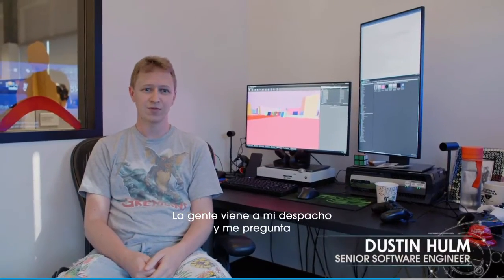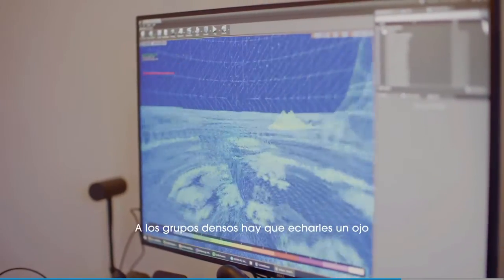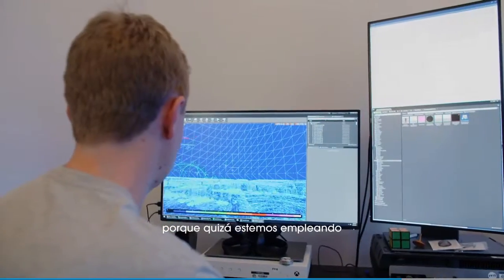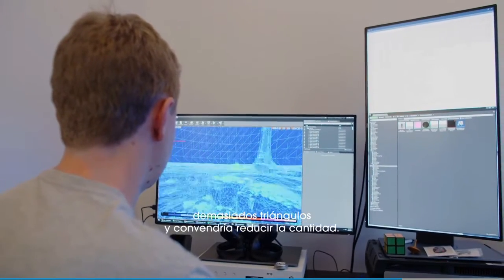Basically, people come into my office and say, hey, do you want to see something? And it's always something bad. And I go and fix it. And so we can see with this view how many triangles we're using in places. So anywhere that we start to get these really dense clusters, that's something we need to look at and think, we're spending too many triangles here, so we might want to reduce the amount.